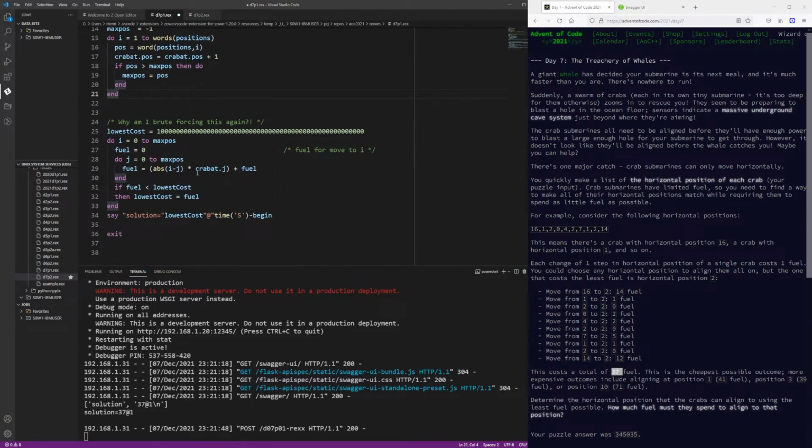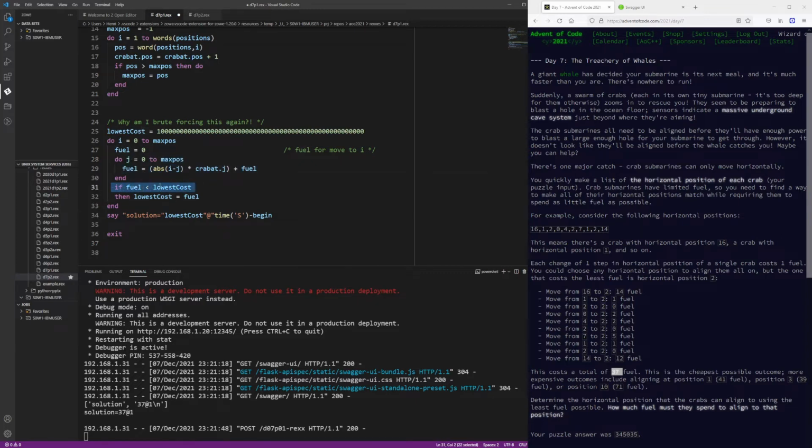Then, this warning comment is already working. Then I need to brute force all the fuel costs for moving all the crabs to one position. So I'm gonna loop through all positions, and then I'm gonna see if I'm gonna move a crab from, so the first loop we're gonna see move all crabs to position 1, then take all crabs, all positions, and then calculate the fuel.